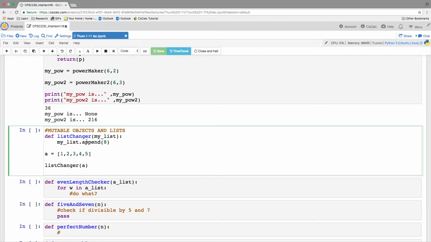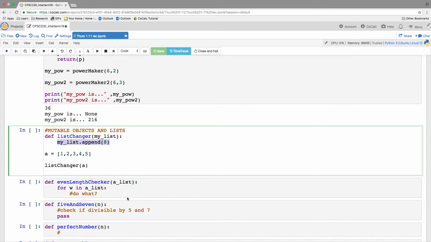Okay, so we learned so far that lists are mutable and dictionaries are mutable. So what happens if I define a function called listChanger, put in the variable mylist, and I say mylist.append(8). Okay, so what we've learned so far, my prediction would be that, okay, well, we'll append 8 to the list, but then once we're done with the function, that gets deleted and our list will just be the same as it was originally.